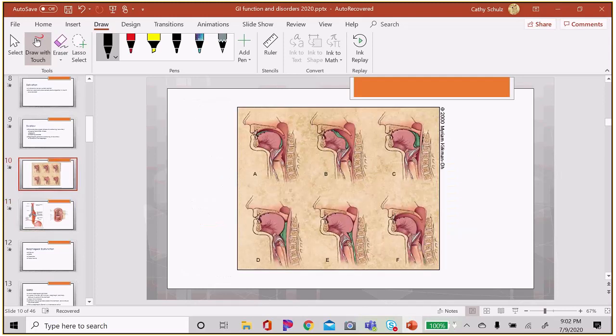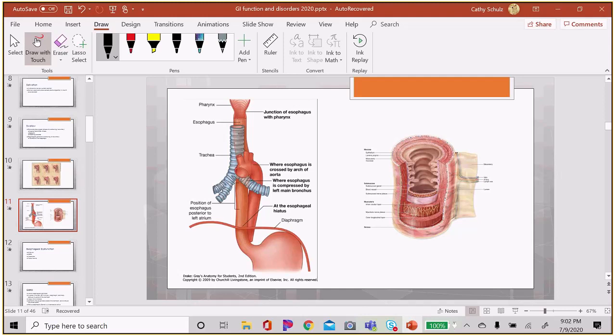And so obviously there can be impairment in swallowing based on the anatomy of the muscles or innervation or strength of the muscles. As we move down, this is showing you the relation of the esophagus with the pharynx, which is right above it. And then as it moves down to the stomach beneath the diaphragm, you can see the aorta and the trachea are wrapped very closely to the esophagus. That's the esophagus's layers. Again, similar to what we saw: mucosa layer, the extra villi, submucosa, muscle layer, and serosa.